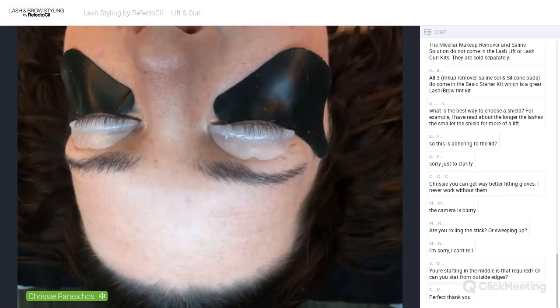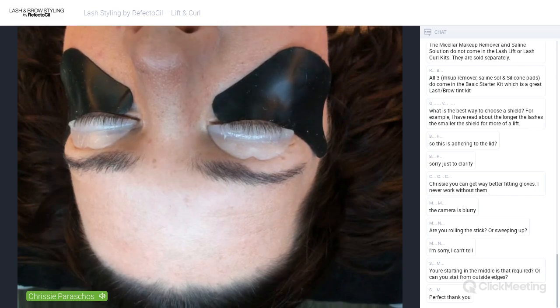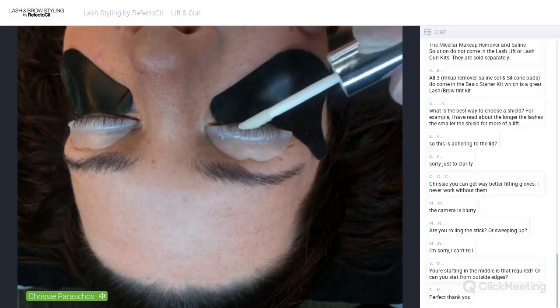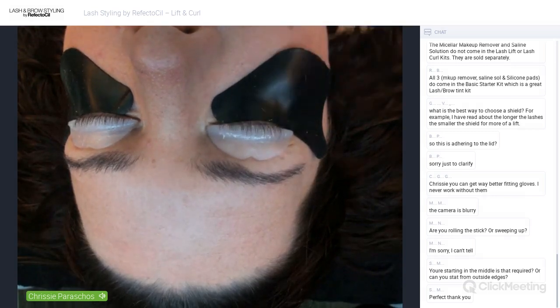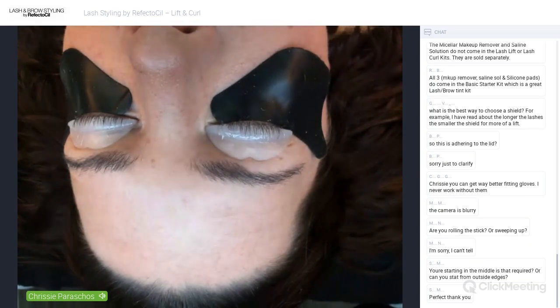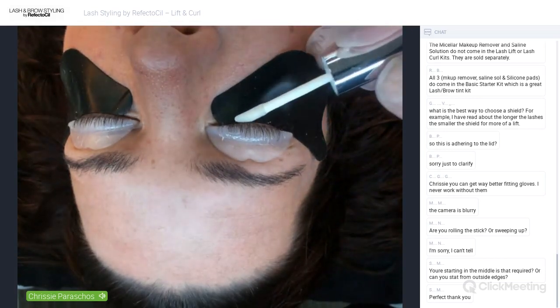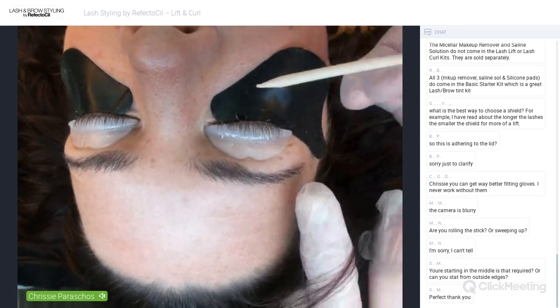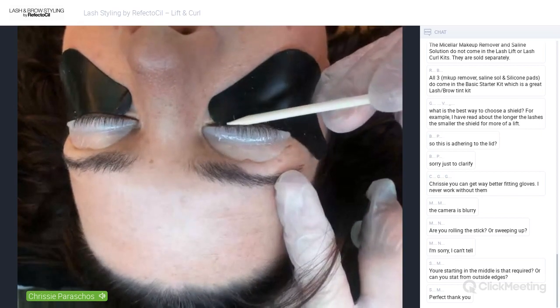Another good thing to do is to look at the side of your client and see if you missed any hairs. Never look at your client dead straight on. Look at the side, and I can see here that there are some lashes that didn't stick. Now, if I'm going to go back and work at it, I have to make sure to secure again. Okay, so these are very important. They will get easy as you go along, as you start doing more of these.